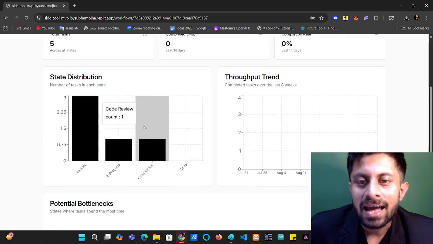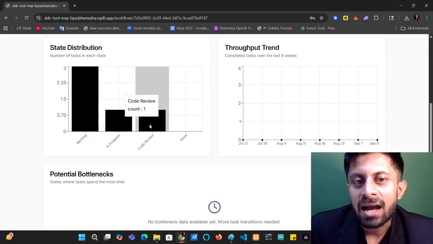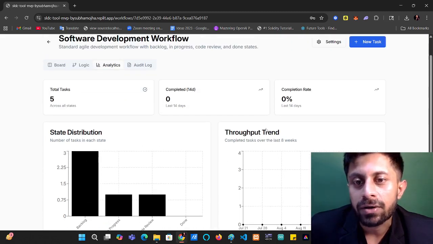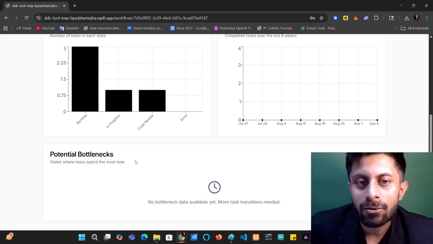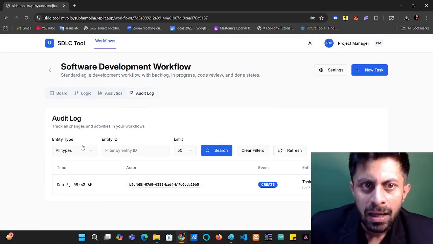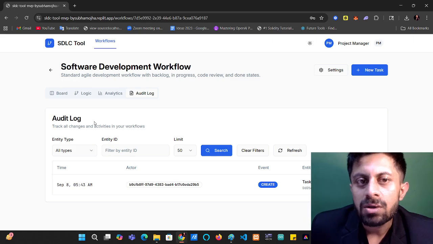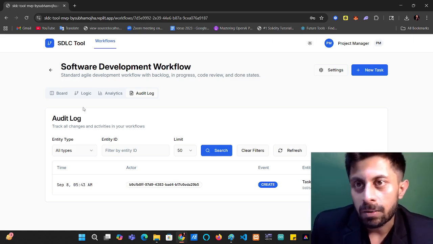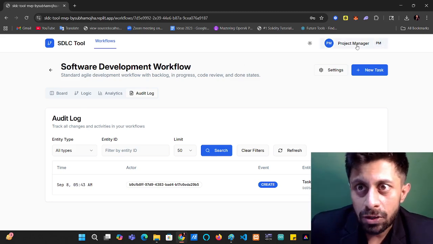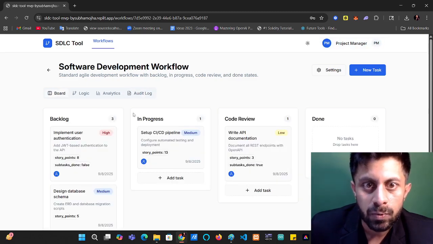Here you can see an analytics board just like we have in Jira, where we have the state-wise distribution of tasks, the throughput trends, and of course potential bottlenecks. And over here is the audit log. So whatever movements we make inside the board, it will be stored in the audit log based on the user. Right now the user is project manager, so it will just give the username as well.